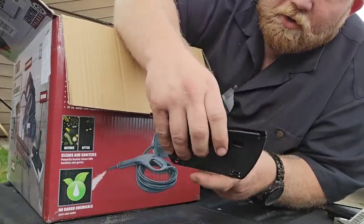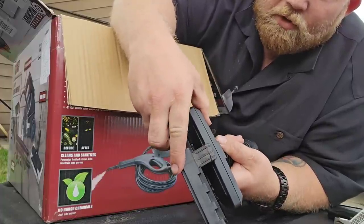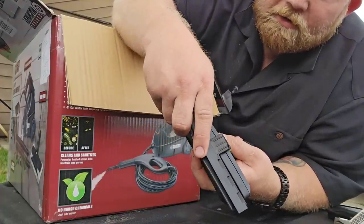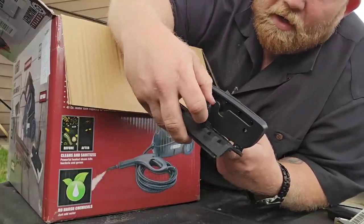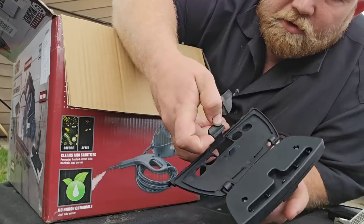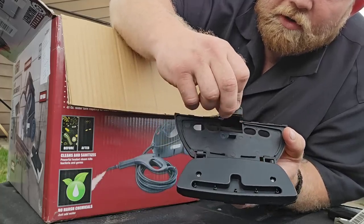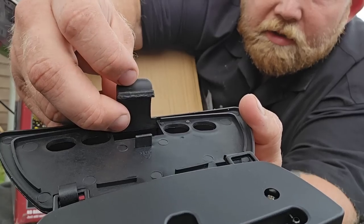But I thought just putting it up there, that ridge right there would ride up against it. And it snapped. I guess you purposely do have to pull it back. It won't just snap up there on its own. But it does look like it was made with a rough edge. Right here, it's not very smooth to let it glide.